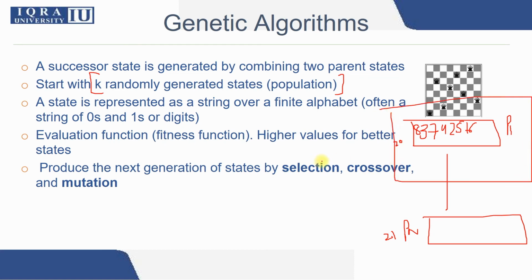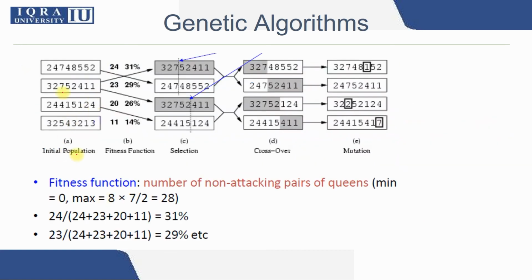वो population select कर लेंगे जो कि बेहतर है, and then you would apply these natural operators, the selection, the crossover and mutation. Let's see how. So selection क्या है basically, let's suppose this was your initial population. So we calculate their fitness values 24, 23, 20, 20 and 21.